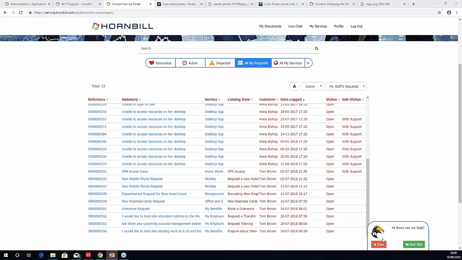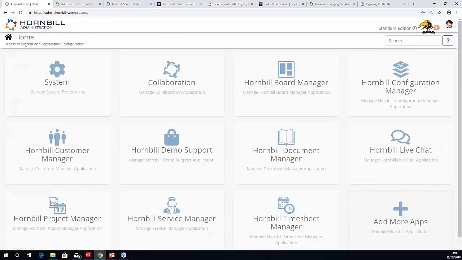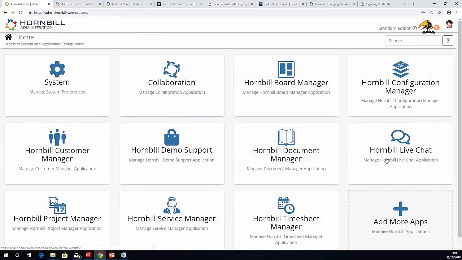And there's a role that you need to associate to the user accounts, i.e. your analysts, and secondly for your customers, you can raise tickets via the chat portal. So you may not want some customers to raise tickets, as they may misuse it. But anyway, if we go into the configuration section, admin home, I've got live chat enabled.